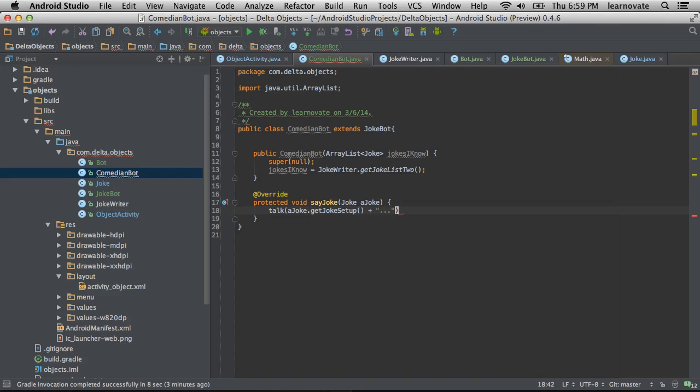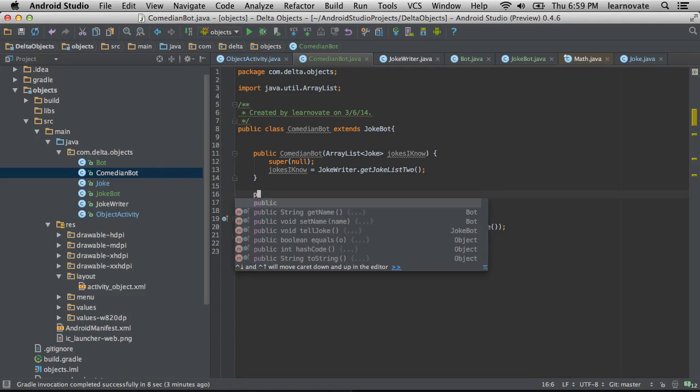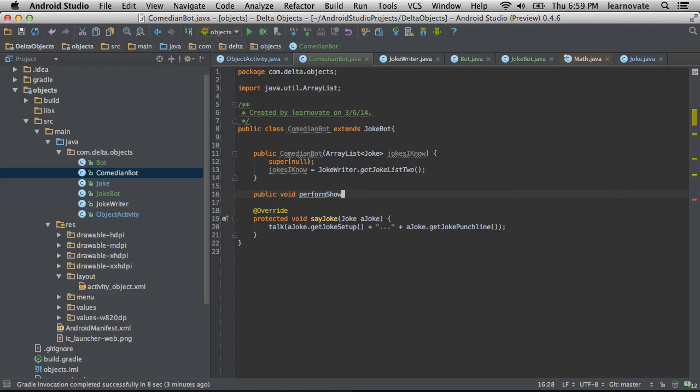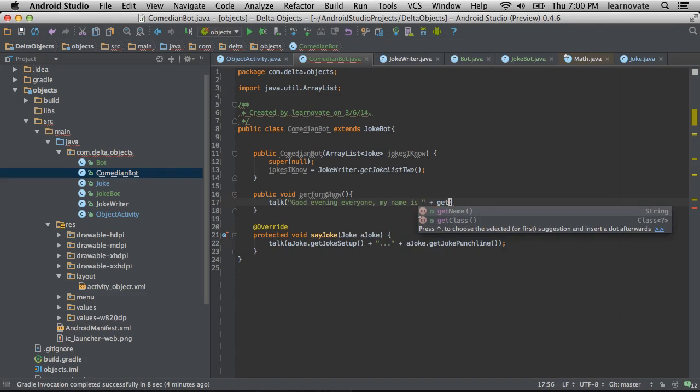So just a quick note on the super. Yeah. Because I was confused about that for the longest time. Okay. Super refers to the parent class. It refers to a superclass. A superclass. Okay. So, for instance, if you had something that was in bot, you could refer to it as super. It doesn't mean that you're necessarily directly inheriting it because you're inheriting all the functionality of everything you've ever inherited. Right. So that's the reason why it's not exactly your direct parent, but it is a parent class. So super in this case could refer to JokeBot or bot. We know it refers to JokeBot in this case. But yeah, because we wrote that functionality.